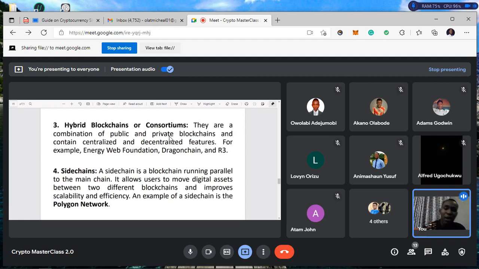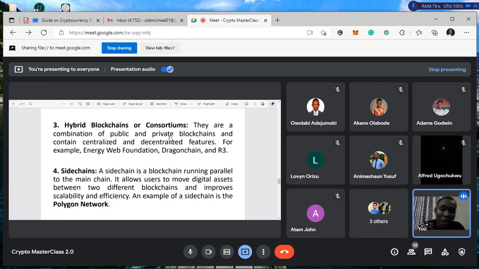And the fourth one we call side chains. Just like we have a side chick, we also have side chains. Let me use that to explain. Now you know who side chicks are, right? They're the illegitimate concubines, or you call them spouses or lovers.